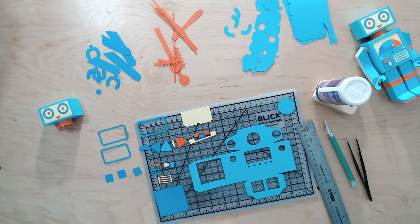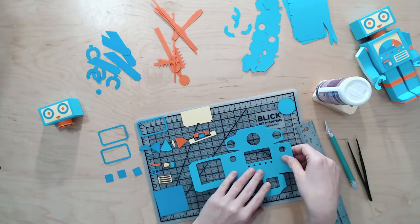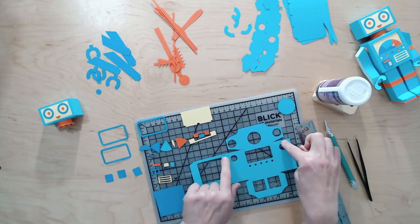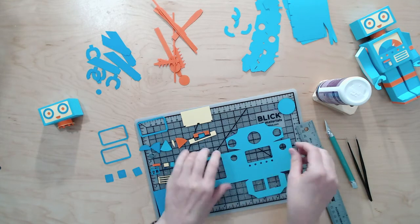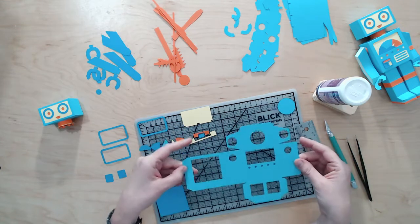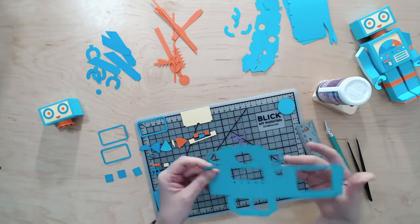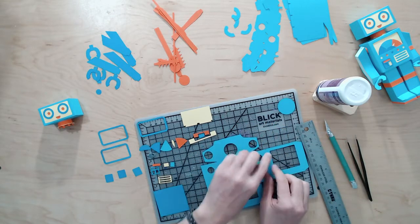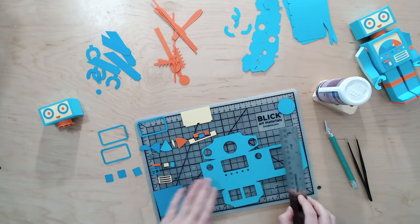Okay, so the first thing that we need to do is that we need to start scoring. But you guys have already gone through this before. You are a champ. You remember that there are gonna be notches and there's gonna be straight lines that we line up our rulers with. So while we score, you have those guides. Now, you can see that right now I have this piece pointing to the left. I'm gonna go ahead and change that. I'm gonna do it to the right because I like to fold my creases away from me. So I'm gonna go ahead and do that.